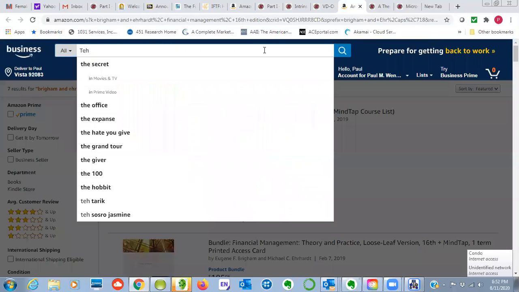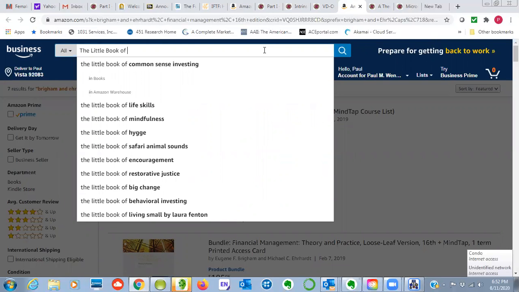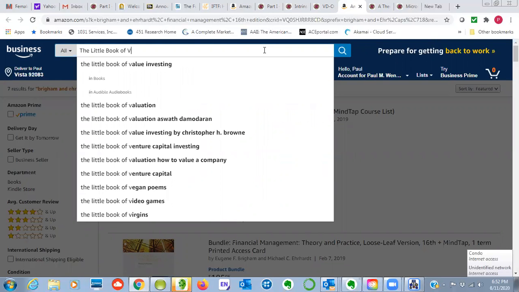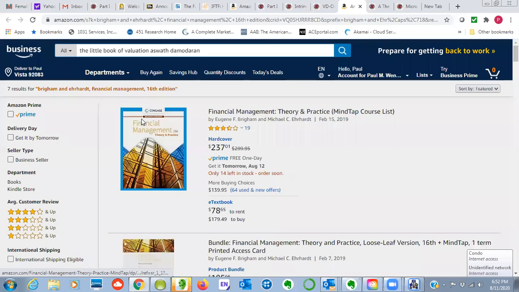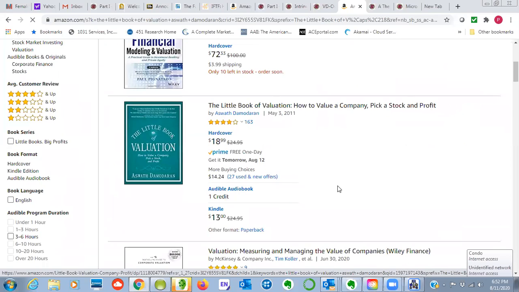It's called The Little Book of Valuation. So it's this little turquoise book, Little Book of Valuation by Aswath Damodaran. It's just a little tiny book. If you can see my fingers, it's maybe half an inch thick, 3/4 of an inch thick, not even, probably. And you only have to read the first 3 chapters.